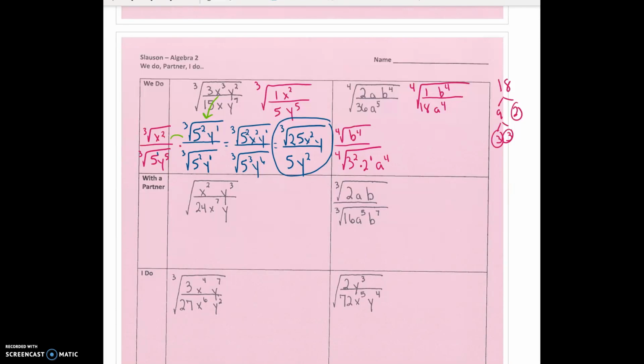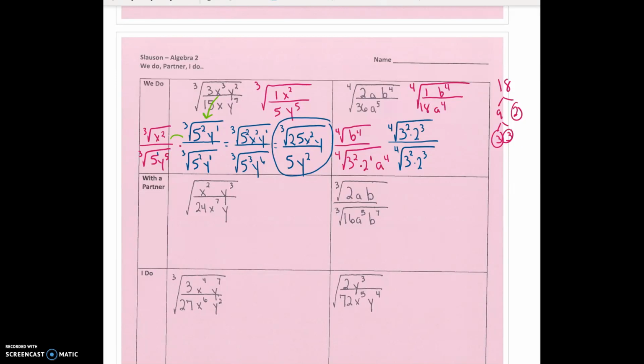So now I'm going to go to the fourth rule, which says no radicals can be under the denominator. And right now I have a fourth root with 3 squared, 2, and a to the fourth. So I'm going to make this denominator perfect. I'm going to start by multiplying it with another fourth root, because I can only take fourth roots times fourth roots. So of the 2 3's, if I just give it 2 more, I'm making my denominator perfect. I now have 4 3's. Of my 1 two, if I just give it 3 more, now I have 4 2's. And my a is already perfect, so I'm not going to put an a in there. And remember, whatever you do to the bottom, you do to the top.